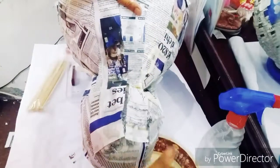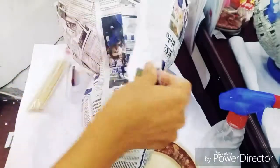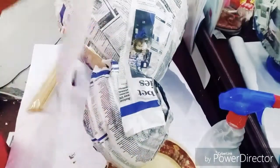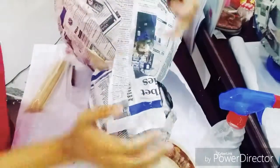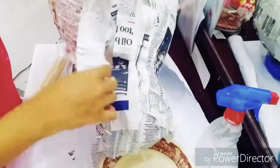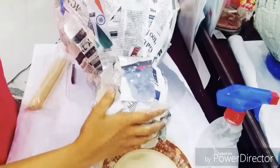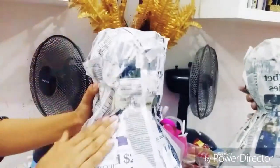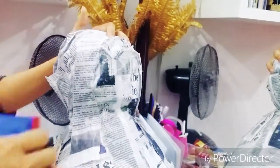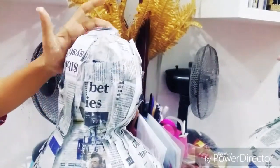Since my third layer is over, here I have started with the head. For the head, I used a smaller balloon, covered it with newspaper and tape using the same technique, and taped it to the bigger pinata. I then applied papier mache paste and paper strips to cover the whole thing. The head of the pinata rests on another vessel to keep it stable. After about 3 days, the pinata can stand straight, and I can cover the head with more papier mache easily and make sure the neck stays straight.